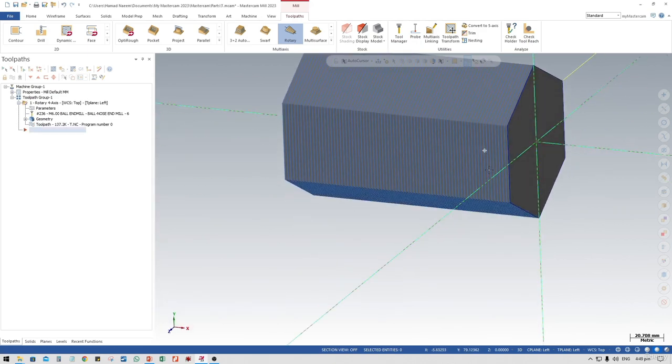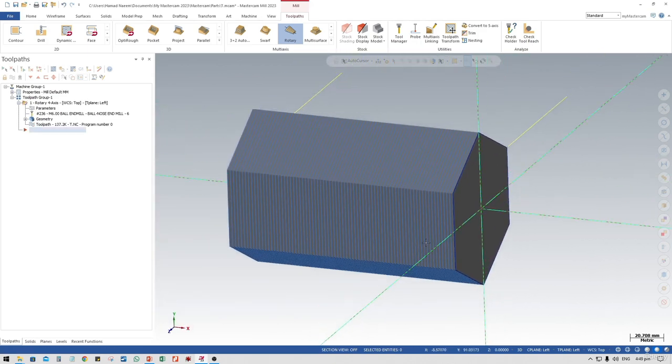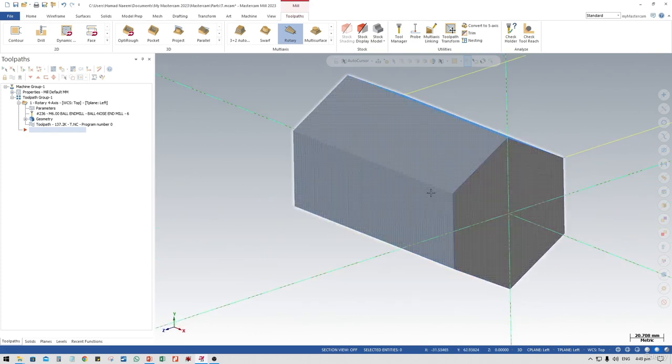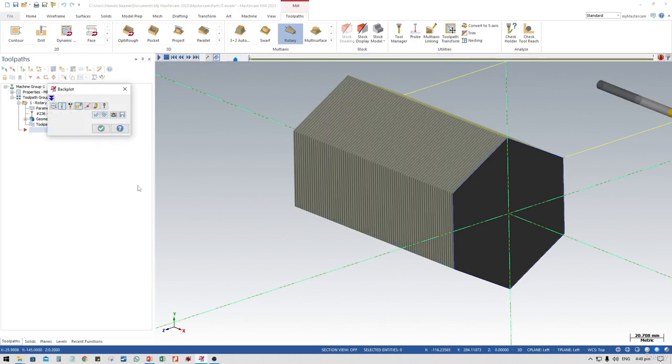So what you see over here is the toolpath around my faces. Let me go to backplot selected operation, and just play. This is how the cutter will work around this and make the machined surface.